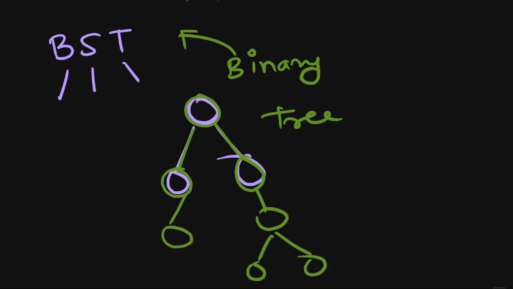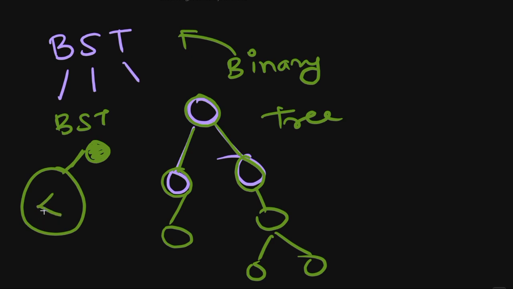So what is a BST then, or what is the difference? Binary tree has a specific rule that each node has at most two children. But specifying a bit more, what a BST says is that the left subtree of any node, so let's say this is our main node, should always be smaller, and the right part should always be greater.